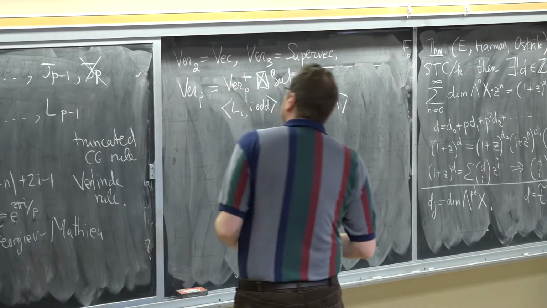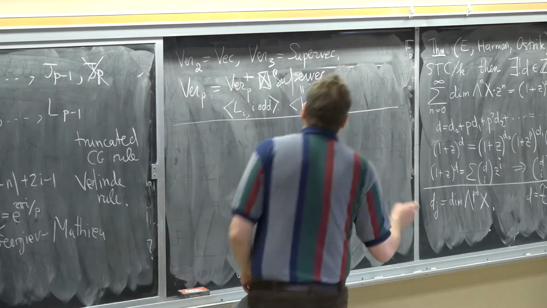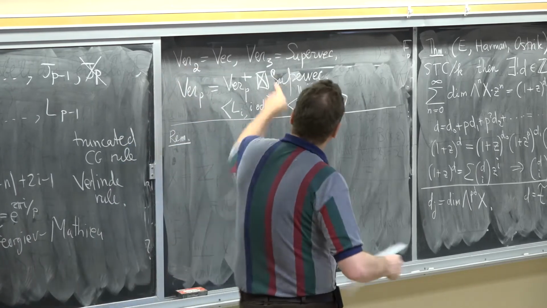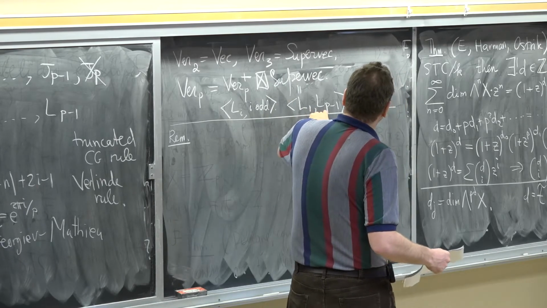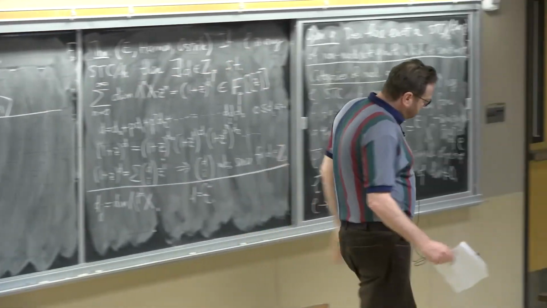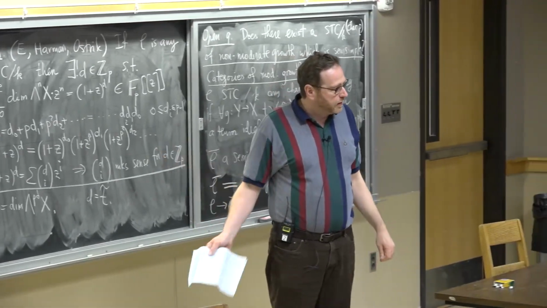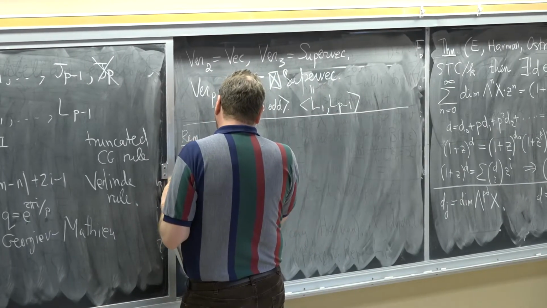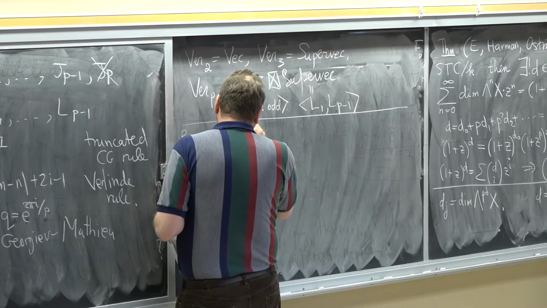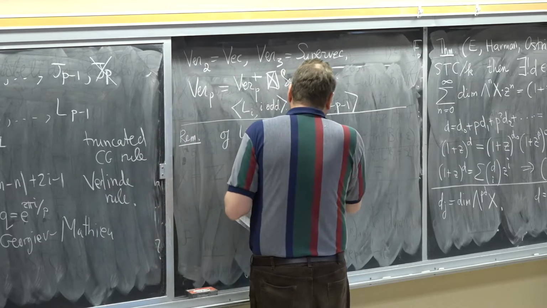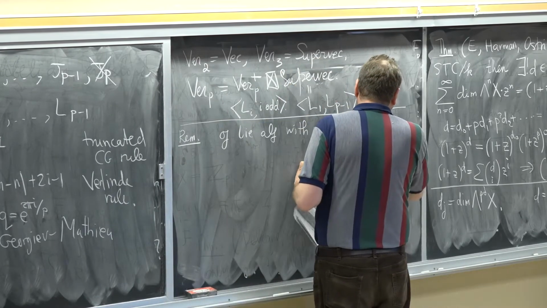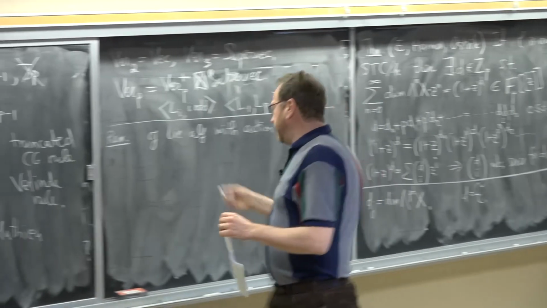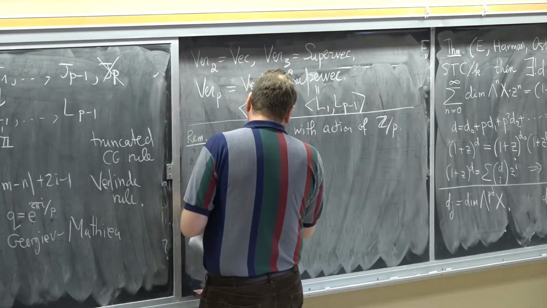And incidentally, maybe I don't have much time, but let me make a remark. The fact that it contains supervector spaces is quite nice. So you take this p minus 1 times p minus 1 Jordan block, and it plays the role of the odd line in this theory. So this in particular means the following thing: suppose g is a Lie algebra with action of the group Z mod p. For example, you have an element of order p in the corresponding algebraic group.